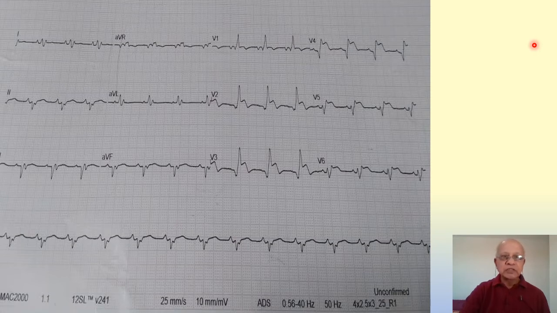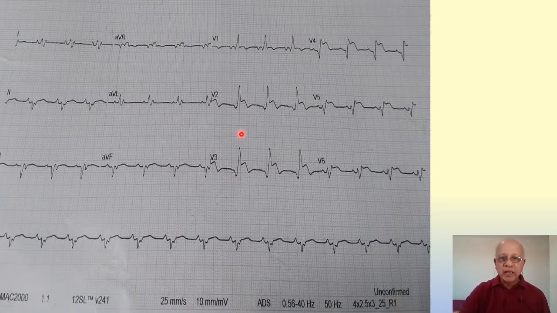Now let us turn to the chest leads. Look at the chest leads. The QR pattern is there in lead V1, V2, V3 and V4, isn't it? QR pattern. Furthermore, if you look carefully, the ST segment is elevated with upright T waves and the ST segment has a concavity upwards. All these indicate that the patient has a right bundle branch block because of the QR pattern in V1 and along with a hyperacute anterior wall myocardial infarction.